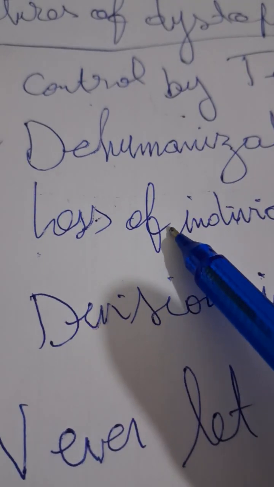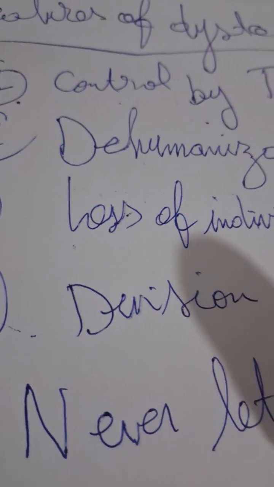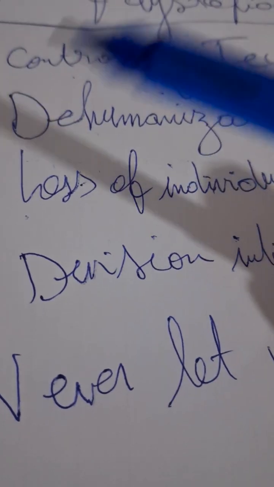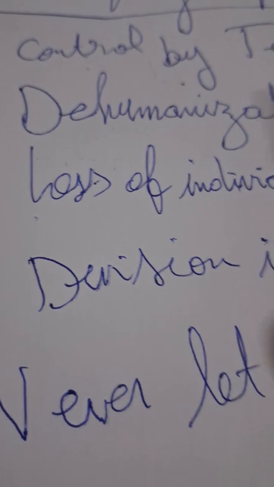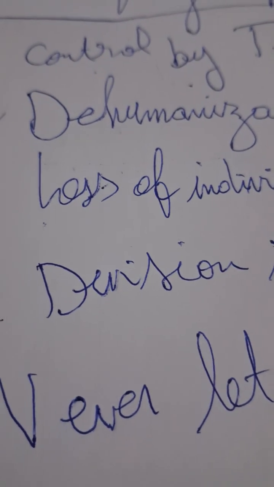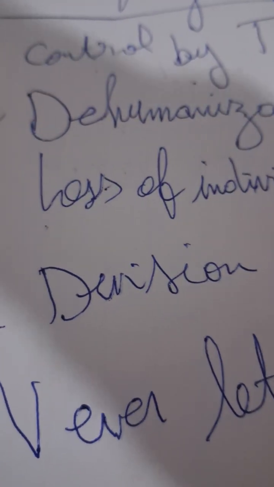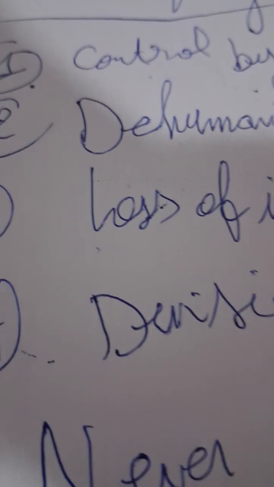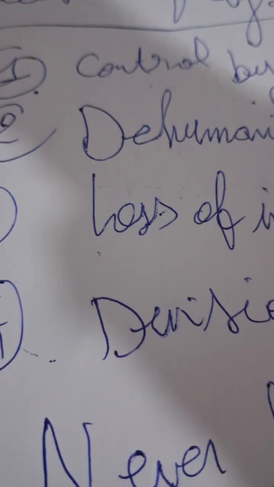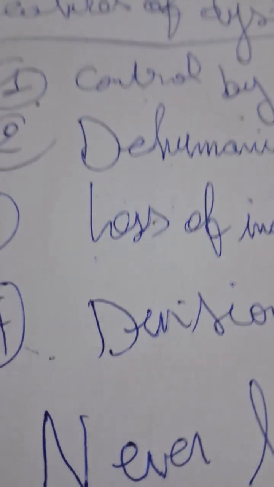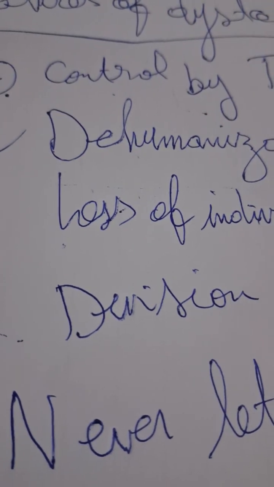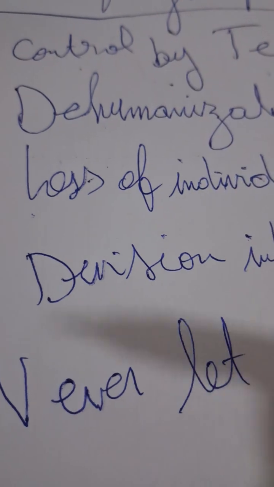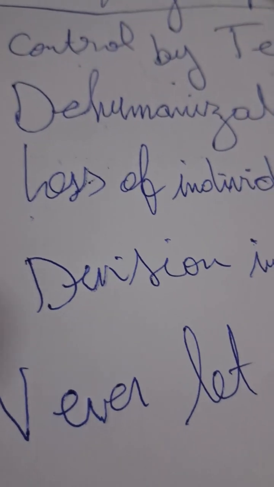Now let's move to loss of individuality. Of course, if you read the novel, you will see that they were all together all the time, so there is no space for privacy. In one of the quotes, I don't remember, they were talking about secrets. Kathy, if my memory serves me well, or Ruth said there are no secrets in Hailsham. It means they are always together, living in a community. They can't enjoy a second of privacy or individuality.